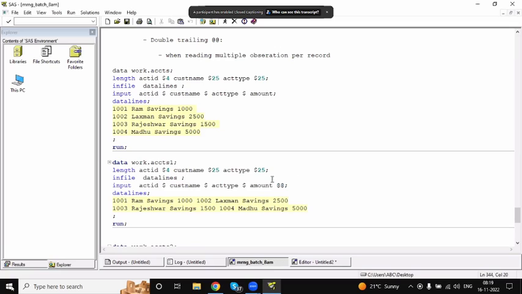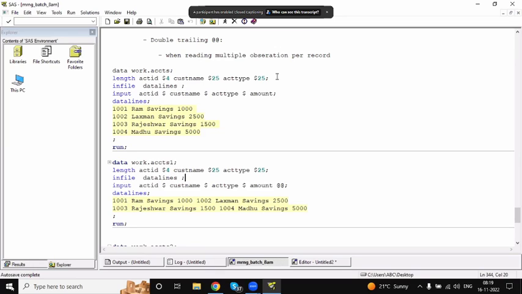Initially you told us we can give the observation in a single line, or we can create the syntax in multiple lines. So if we give the observations in a single line for all 4 variables and we don't give the double trailing, it won't recognize all the observations for 4 variables.